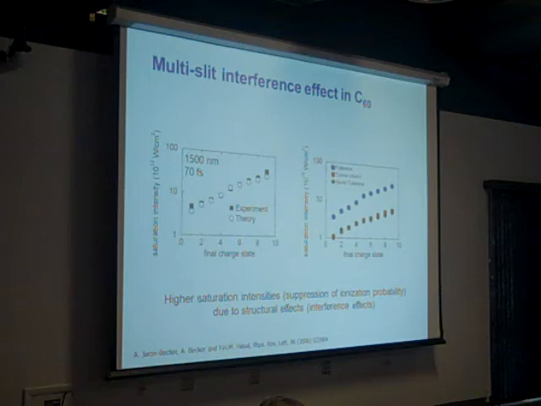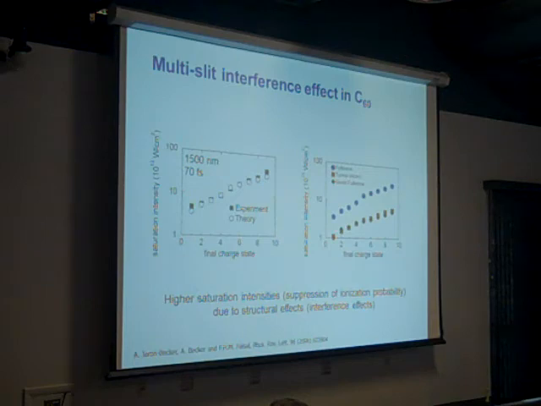So this is ionization of C60 to higher charge states. This is the saturation intensity for C60 plus, C60 2 plus, 3 plus, 4 plus, 5 plus, etc. Up to something like 9 plus, one could ionize the C60 molecule. You know what the 60 is? It's this buckyball thing, of carbon. Now, if you do the theory for this one, one finds more or less exact agreement.